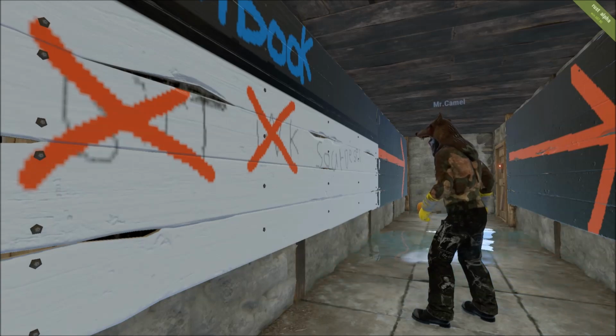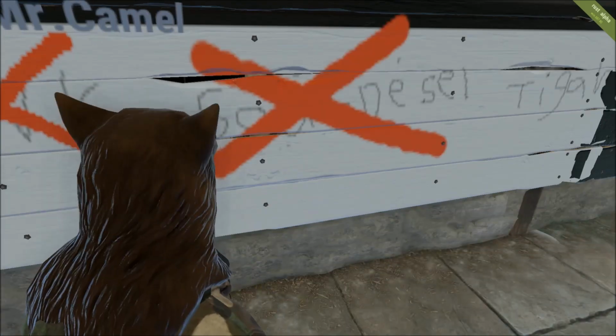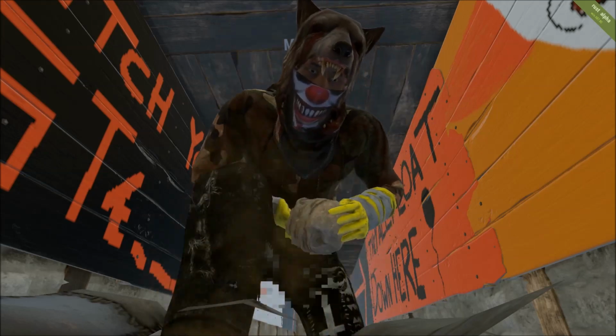Mr. Camel's now back at the guest book, which each participant signs, and he's crossing off the name of Sour Diesel, the most recent Newman to come through. And here we see Mr. Camel getting a sleeping bag ready for the next victim for his House of Horrors.